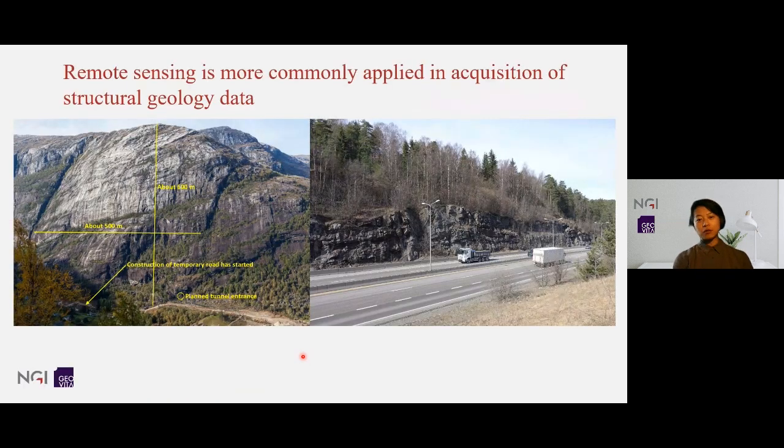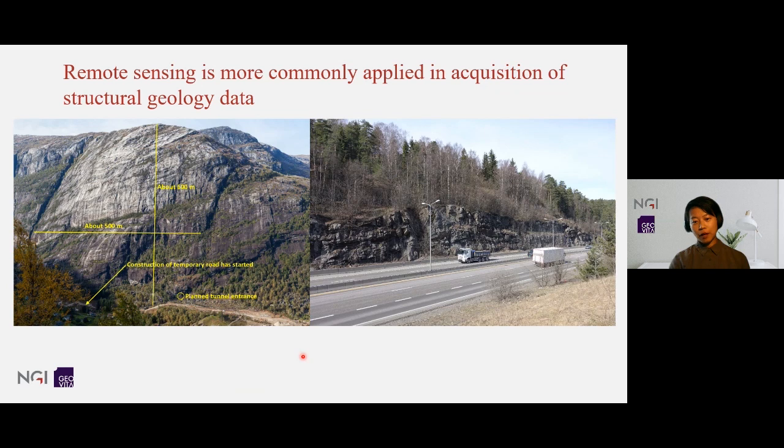Remote sensing has been more commonly applied in acquisition of structural geology data. As you can see in the pictures here, to the left is a natural hillside, which is over 600 meters tall and over 500 meters long. And if we can put a LiDAR scanner on the opposite side of the hillside, or even fly a helicopter or drone, then we can have a model of the whole outcrop.